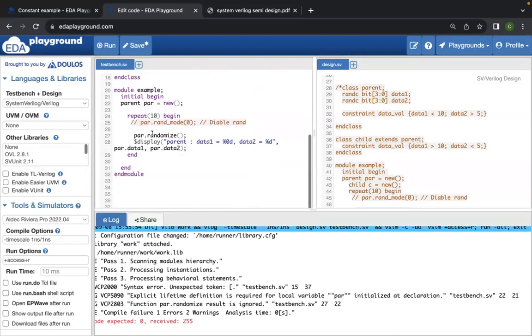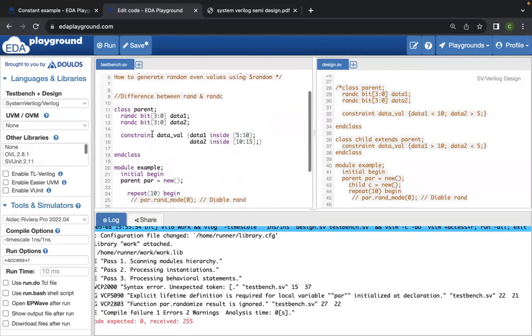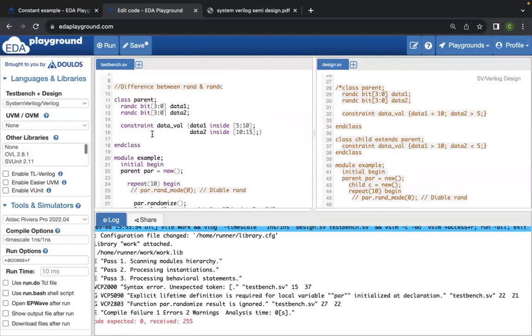Correct only, right? Inside with the flower brackets, I think. That data one inside flower bracket. That a square bracket should be inside flower brackets. Okay, that's why we need to remember syntaxes.